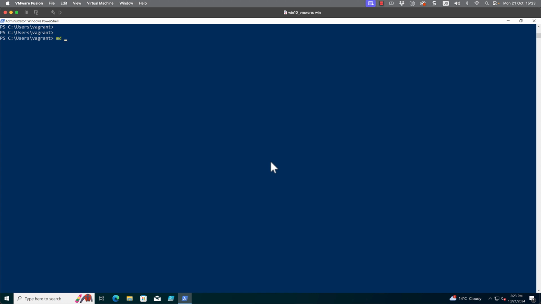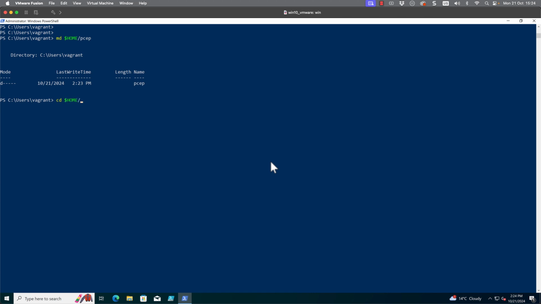I'm working in my home directory. You can see users and Vagrant. I'm working as a Vagrant user, but I'm going to use the full path by using a variable to my home directory, md for making a directory, $home, and then /PCEP. We can use / or \ there, whatever you're used to. They work the same in PowerShell. But that's now created my project directory.